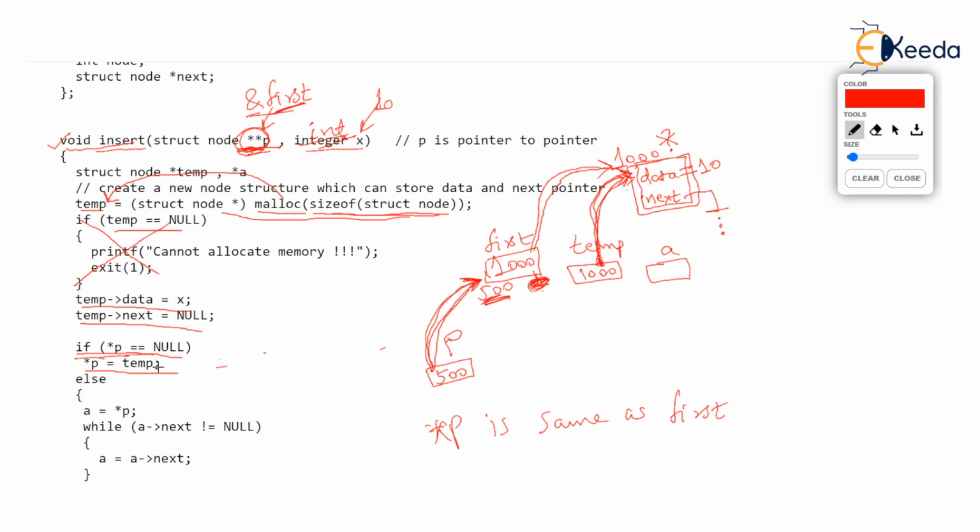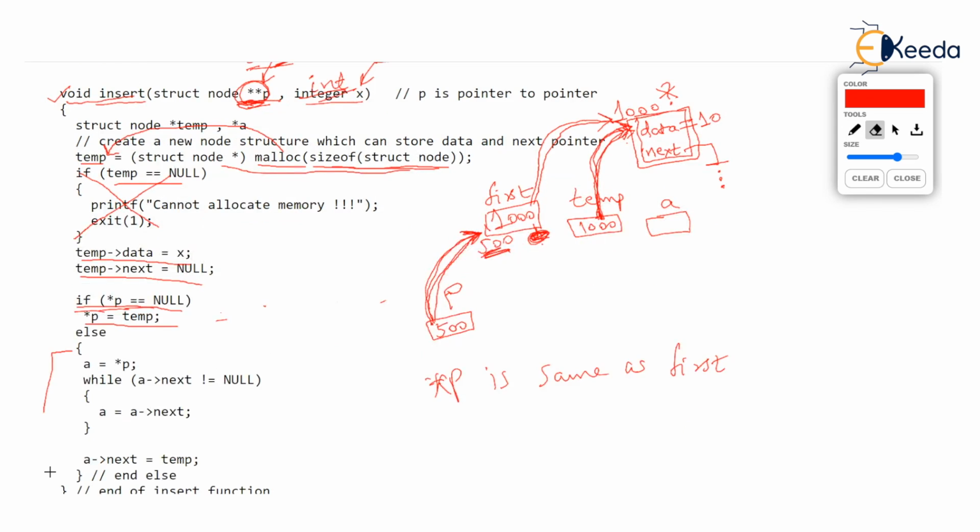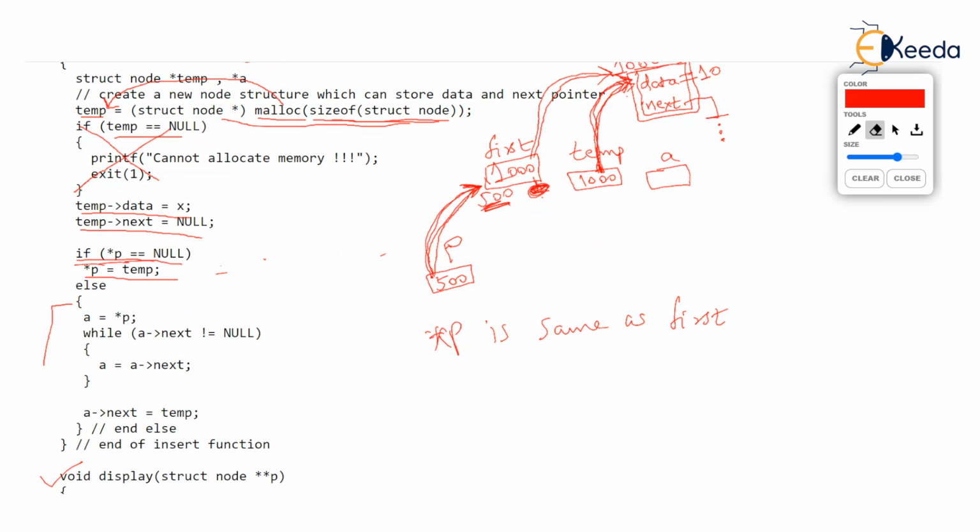After the if becomes true, else doesn't run, obviously. So this else portion will be skipped. Oh, I'm so sorry, this is not the else portion. I misread it. Where is the else portion? This else portion starts from here and it goes on till here. This entire else is skipped because if was true. And what remains is end of insert.